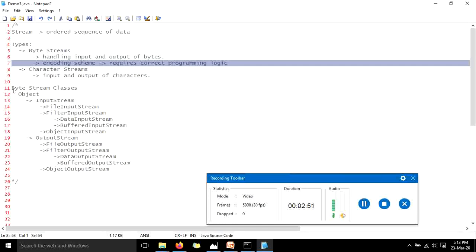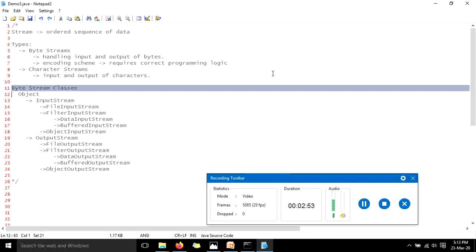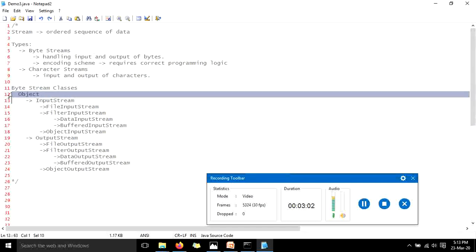The next one is byte stream classes. Now I'm going to discuss the class hierarchies of byte stream, because if you want to use these classes, you should be aware of these hierarchies. As you are already aware, the topmost class of Java is Object.